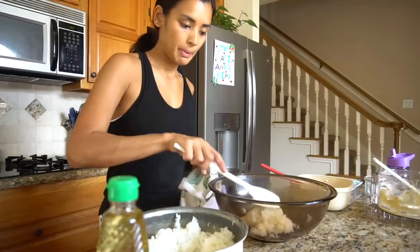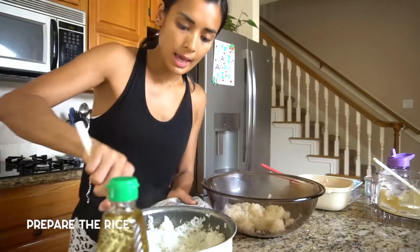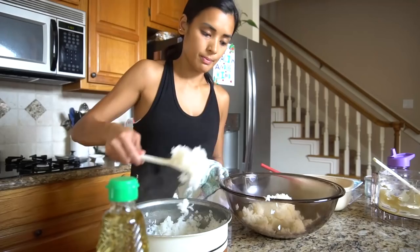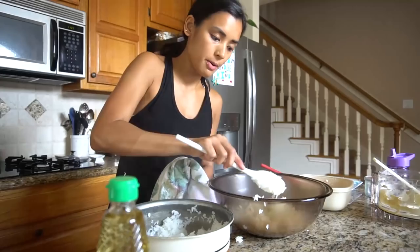We're gonna prepare the rice now. So I already cooked the sushi rice. So we're gonna transfer them into a bowl. And we're just gonna include sushi vinegar. Still hot. We're gonna season our rice with sushi vinegar.